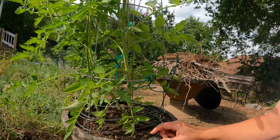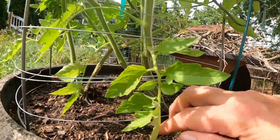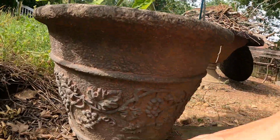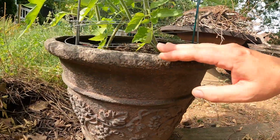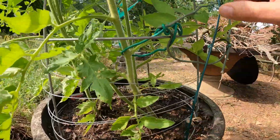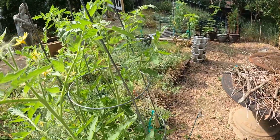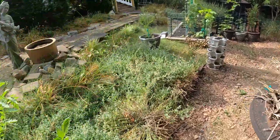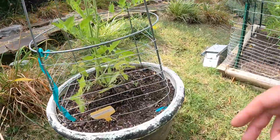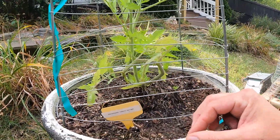But the reason that made me think about this is I took this wire, like safety wire for working on equipment, and I wired around, because this is only about 18 inches tall. That's probably good enough, but for safe measure, I wired around this tomato cage just to try to keep them out, because they were. Put a stop to it. It did. It never got this one. And where it got us the first time, there's another one there, and you can see I did the same thing here. That's a San Marzano.